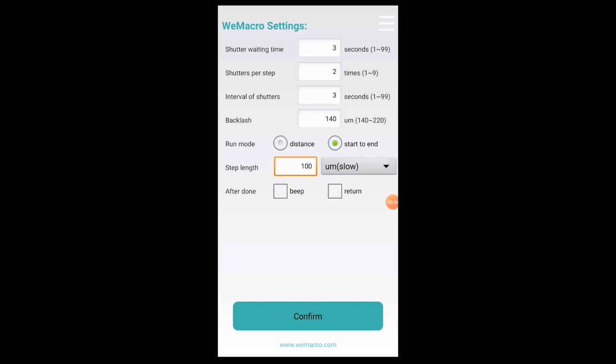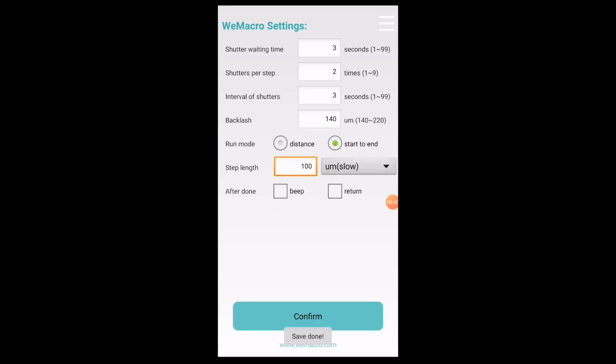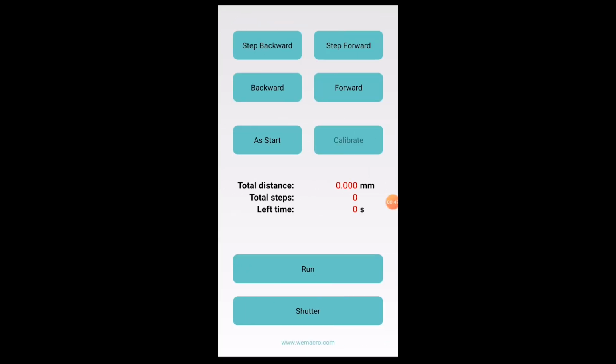To get the settings right, we needed an interval of shutters of 3. So in between the shutter clicks, it waits 3 seconds. We're going to move the rail, wait 3 seconds for vibration to come down. It's going to hit the shutter once, the mirror's going to lock up. It's going to wait 3 seconds. It's then going to hit the shutter again to take the picture. And that's the settings I'm using. We're at 100 µm on the step length. So what we've got to do now is set up our in and out points.